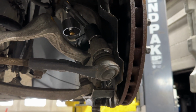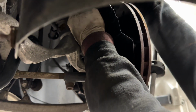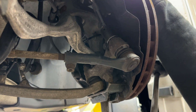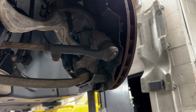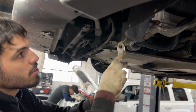This one you can gun down if you have an impact. It's probably better if you have an impact, because a lot of the time it's hard to counter hold these, since the actual fitting for the Torx socket that you would use to counter hold it is probably stripped out. So if you have all the weight preloaded, it's actually easier to just gun it down. You don't want to crank on it too hard. It's not going to strip out, but you just want to snug it up and then give it a few extra turns. From this point on, we'll just tighten the tension strut right here.